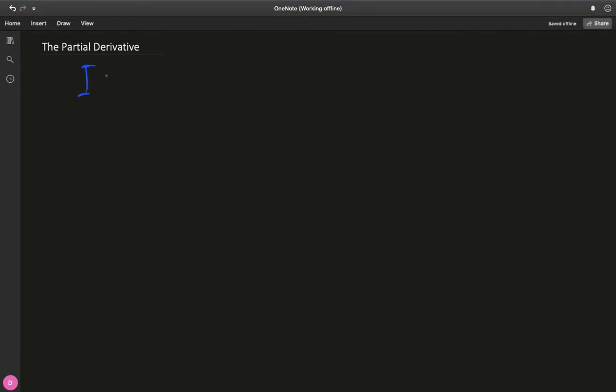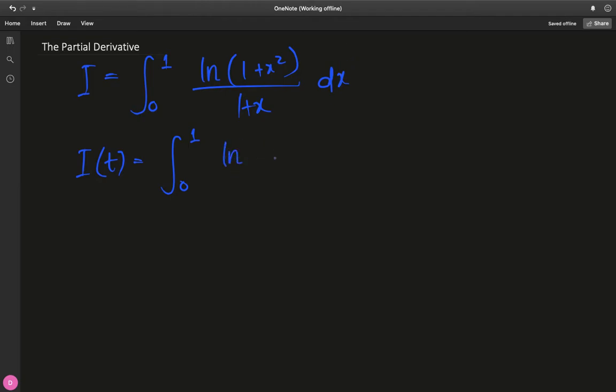Okay, so let me just quickly write what I was. It was the integral from 0 to 1 of the natural log of 1 plus x squared divided by 1 plus x dx. And one intuition, or an observation after practicing the Leibniz rule many times is, if you have a natural log, then parameterize inside the natural log. Don't introduce another exponential term with the parameter. It's wisest to introduce a parameter such that we have 1 plus t times x squared.